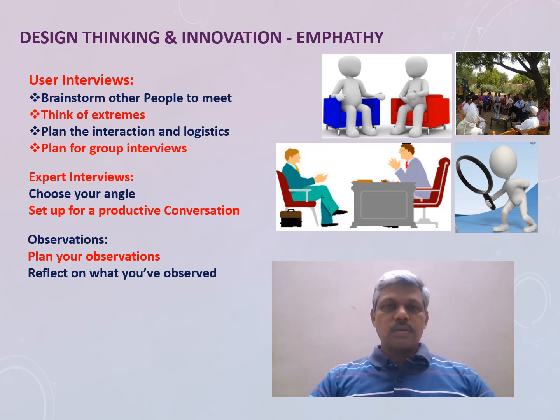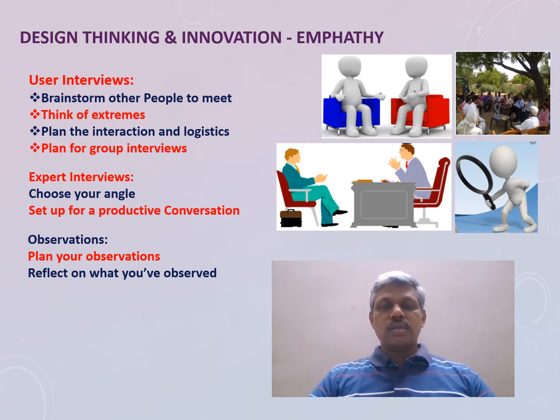Several techniques are available in this phase to collect information or experiences from the users, like person interviews, expert interviews, observations, and several other techniques. When it comes to user interviews and expert interviews, the team has to sit together and brainstorm to identify the list of users or groups of users whom they want to interview in person, whom they want to interview in a group, and who are the experts in the field whom they have to interview. All these things are to be finalized in the brainstorming session.